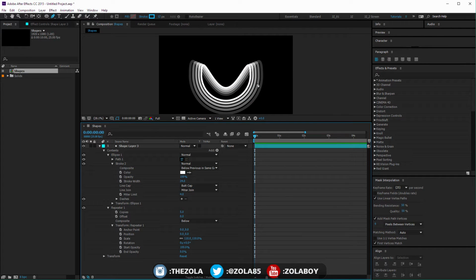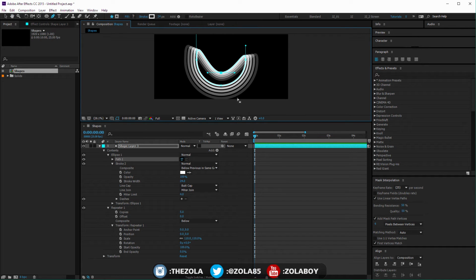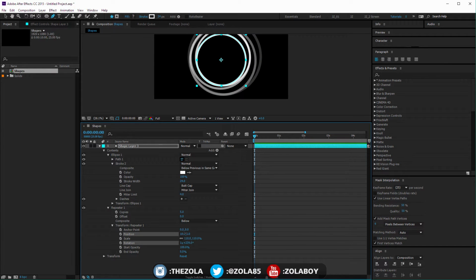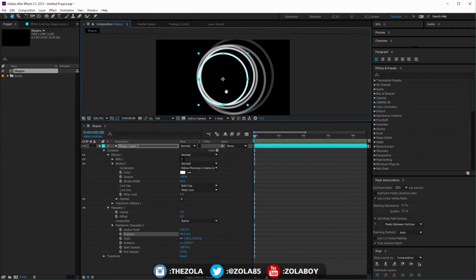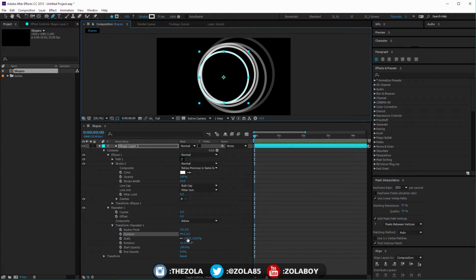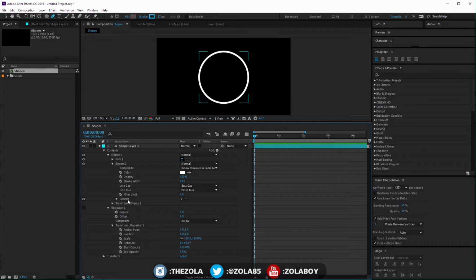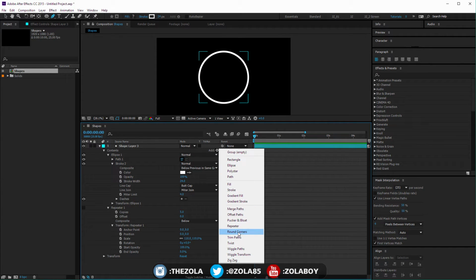So you can create this kind of infinite, I don't know, like bike path, or this could be a logo, I guess. There are lots and lots of possibilities, and the best thing about this is it's all here. Rotate is just going to rotate these around the axis, which is what they're doing there. As you can see, repeater is super powerful, and I'm going to come back to repeater a bit later on. So I'm going to turn rotation down to 0 here and 0 here, and turn repeater off for now as we move on to round corners.